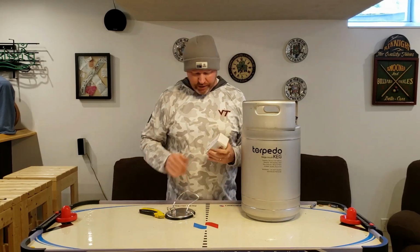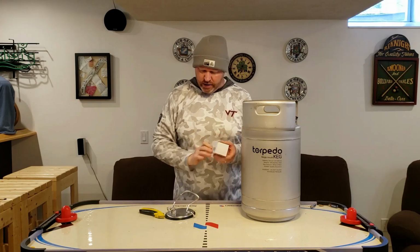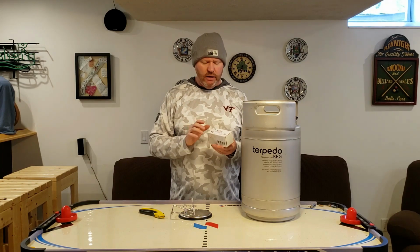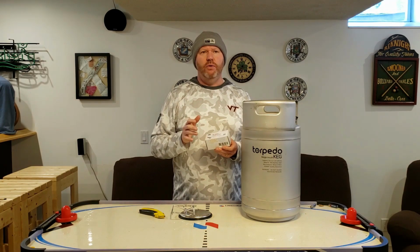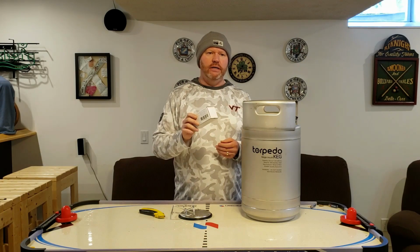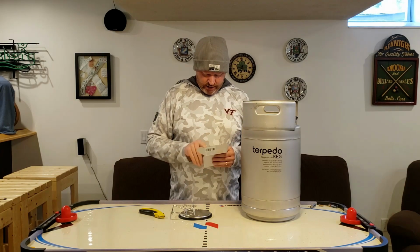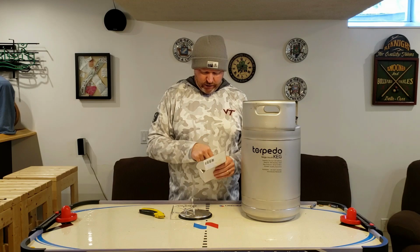But what I also bought with this for 20 bucks, this is floated. This was on eBay for a while. They're on Amazon now. So I have gotten the floating dip tubes for, I think they're 17 bucks or so, off of More Beer. This one is between 20 and $25. But what I really do like about this is the actual build of this. It comes with a screen already attached.